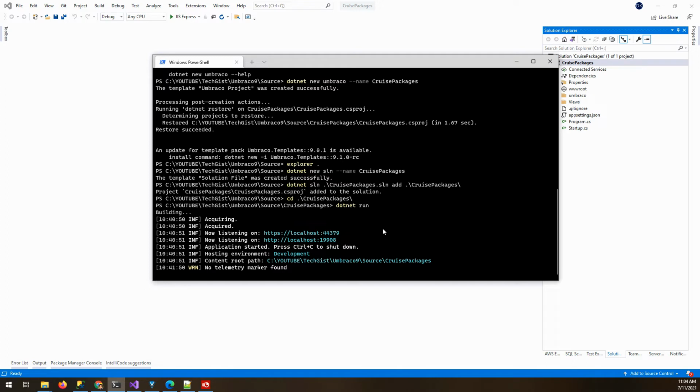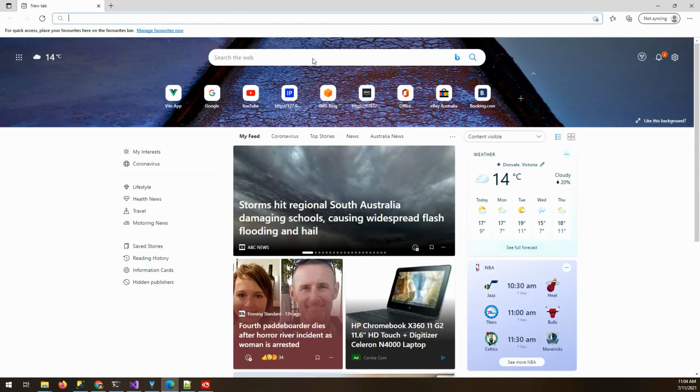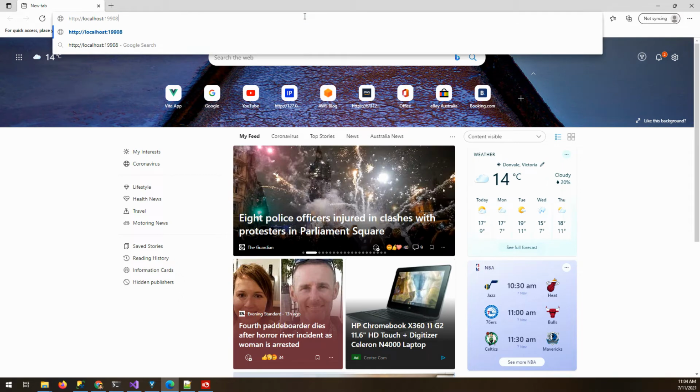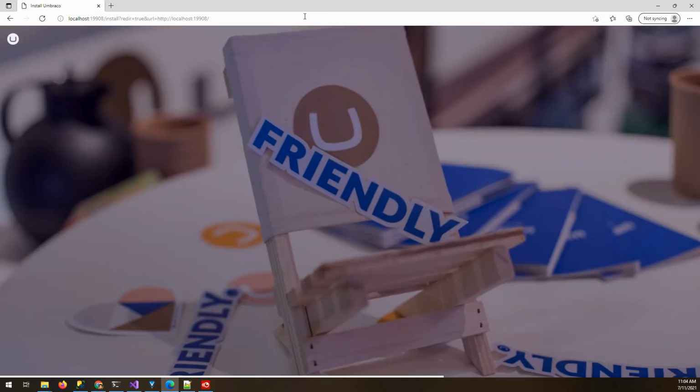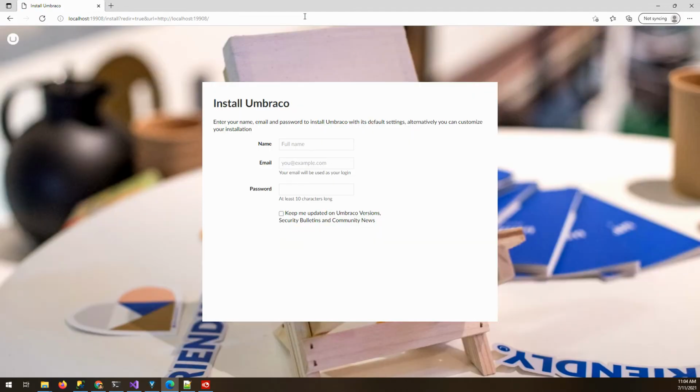Right, so we got the Kestrel server running, and let's just copy the HTTP URL and run that in the browser. As part of the installation, you will have to go through the installation wizard and provide the necessary information.